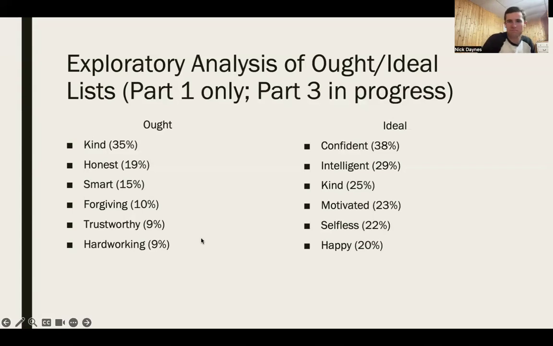And there's a lot of interesting questions that arise from this and different hypotheses that I'd want to test later on. But something that's very interesting to me is why kindness is so high on the ought list, but it's lower on the ideal list. That's a very intriguing finding for me. So I would encourage you to pause the video and look through these. Do you find any patterns, or do you find anything that surprises you? Also, I just thought of this, but I like the idea. As you look through this, if you think of something that would be interesting to study regarding this, shoot me an email and send me your ideas.